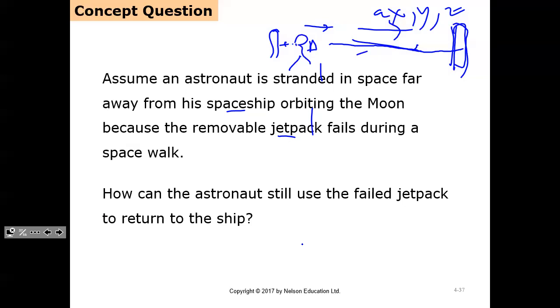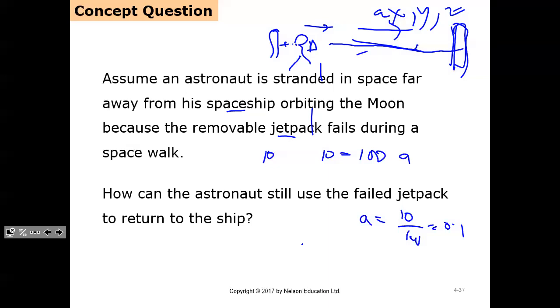Let's say the force is only 10 Newton. Your mass is, say, 100 kilogram. So F is equal to ma: 10 equals 100 kilogram into a. So a will be 10 divided by 100. Acceleration is only 0.1. Fine, doesn't matter. You have an acceleration of 0.1 meter per second every second. Every second your velocity will increase by 0.1. So you start with zero velocity, and after 1 second, your velocity will become 0.1.